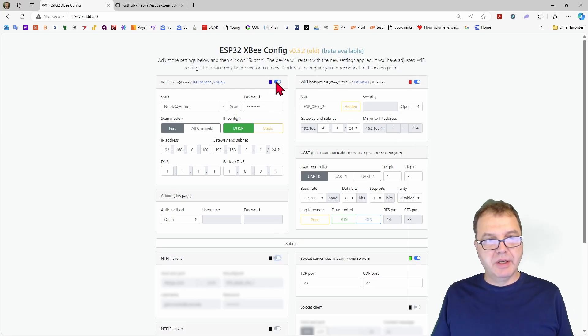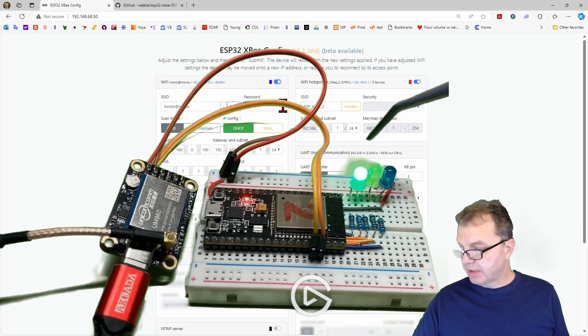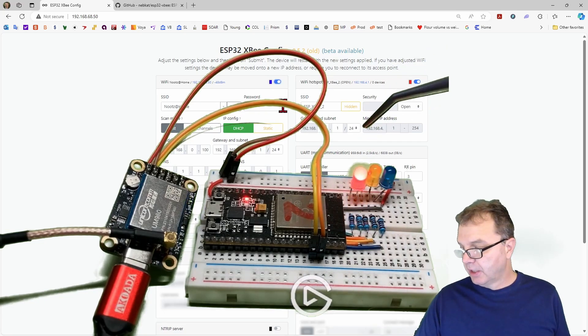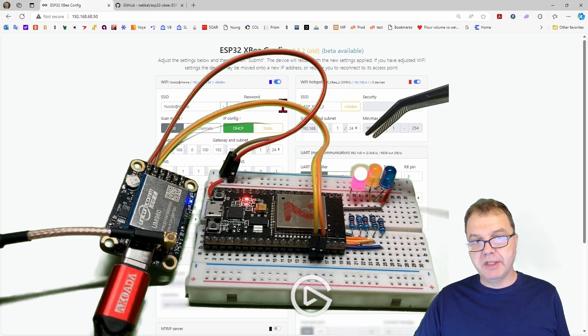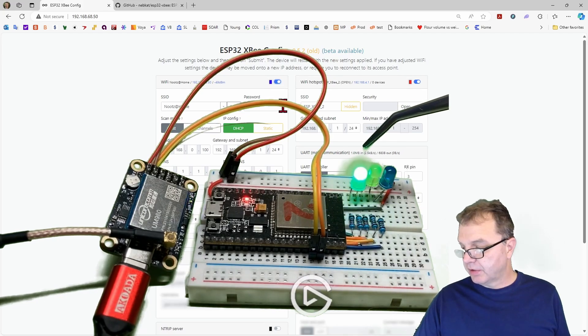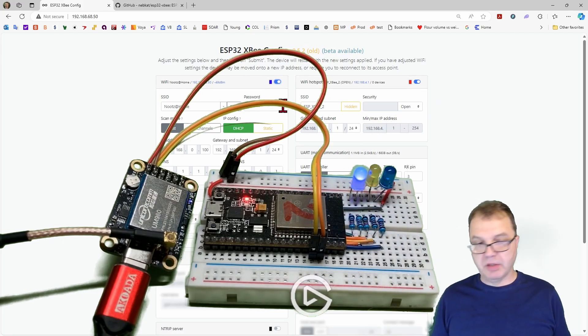If you either enable or disable one of those services, you will see that your color LED will now indicate your enabled services. So after flashing white for a little bit, you see here in solid red that the hotspot is enabled. Also in blue, which is pulsating, you see that the local network is enabled. And by the pulsating, you see that something is connected to it. Then here in solid green, you see the TCP port, which nothing is connected to.